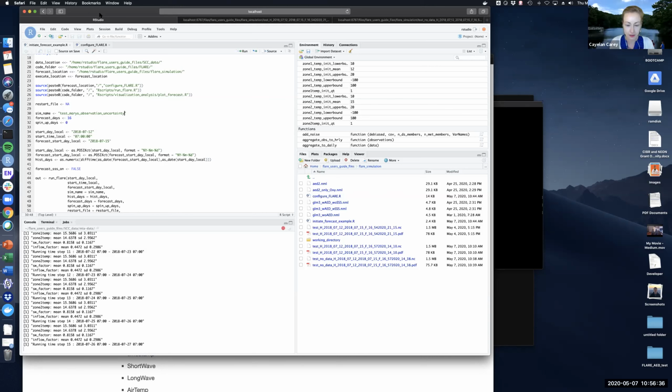This user's guide, Quinn, is a huge contribution, I think. And a big shout out to many people that made it possible. Abby gave a lot of helpful feedback. I think Ryan tested this. And many others behind the scenes, but Quinn was really the lead on pulling this together. And in terms of scaling to NEON sites and to FIA and many other GLEON lakes, I think this is huge.